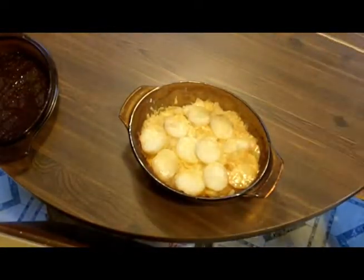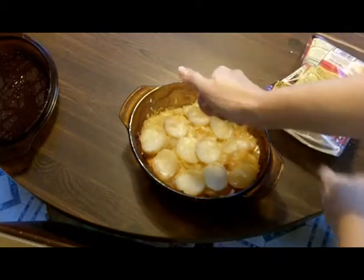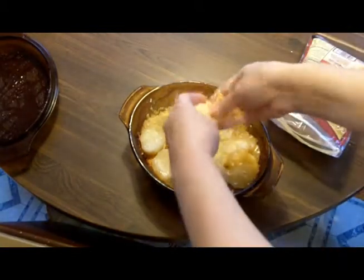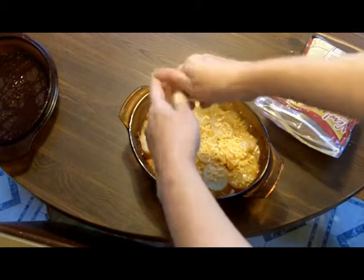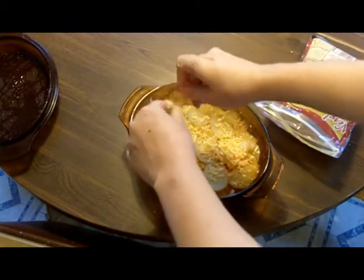Okay, and we're back, and these potatoes are done. The way you can tell when they're really done is, you can look at them too, but you just stick a fork in them and see if they're soft. Okay, so now I've got some cheddar cheese, and I'm going to put it over the top. And then I'm going to stick it back in the oven uncovered from now on, because now the potatoes are cooked.